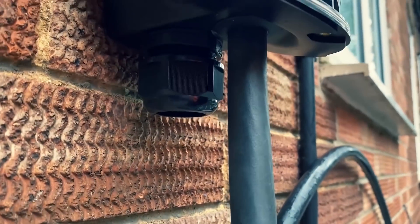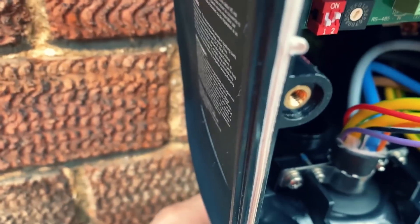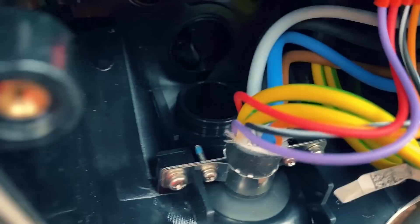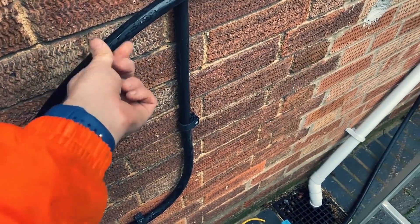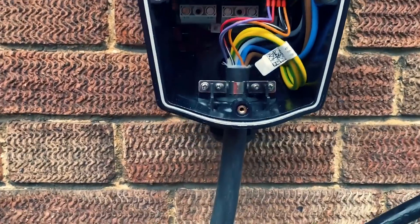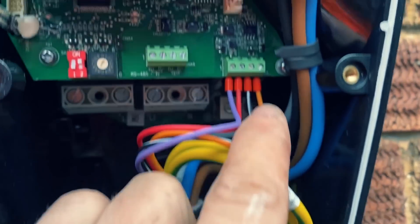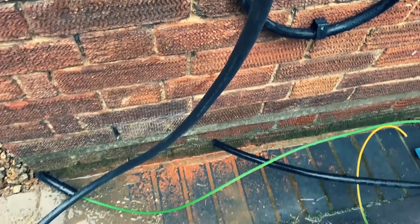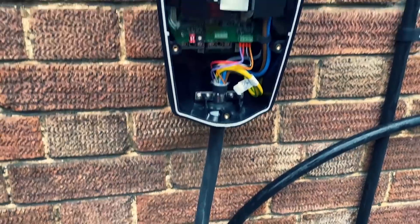This is really important: you need a 32mm compression gland, black PVC - it doesn't come with one. There's no armoured gland that will fit; you might get a 32mm armoured gland but it would be way oversized, so you need a 32mm stuffing gland. What I'm going to do now is cut down, score around the armouring, take the armouring off, cut it to the right level, tape around it, and then terminate the cable into the charging point. I've got the connections in here: L1, L2, L3, neutral, and earth. For the actual earth terminal I'm going to connect to the earth rod cable, conduit that up the wall, drill a little hole and take it into the bottom. Then it should all be ready to rock.